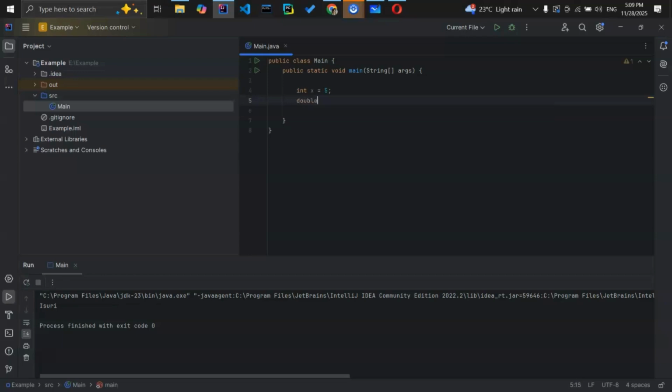Double y = x, because we want to convert integer x to double.